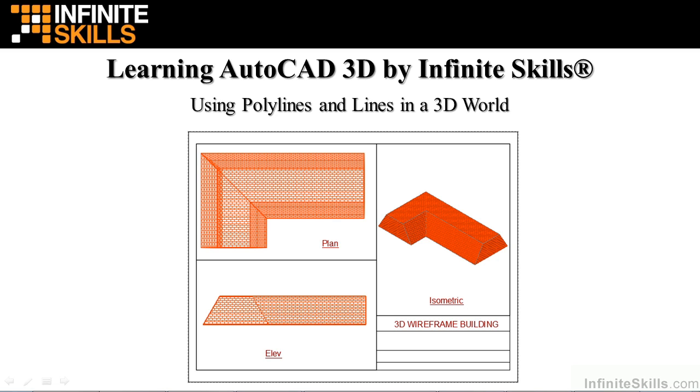We'll also discuss some of the modification tools that you can use to modify your wireframe model within the 3D realm. What we're going to do is build a roof. If you look at the completed drawing, these objects are all simple AutoCAD objects that you can use to draw on different planes by simply rotating the UCS and using simple modification and creation tools. So let's go ahead and start.